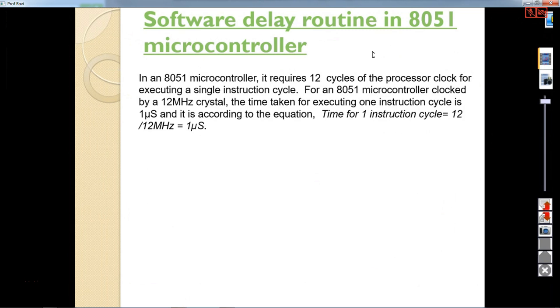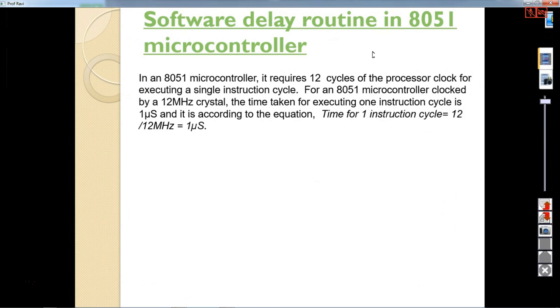And if the 8051 microcontroller is clocked with a clock frequency of 12 megahertz crystal, then the time taken for executing one instruction cycle would be 1 microsecond, that is 12 by 12 megahertz, 1 microsecond.